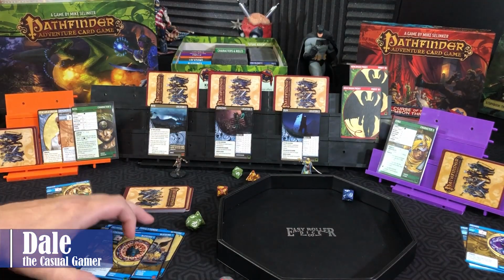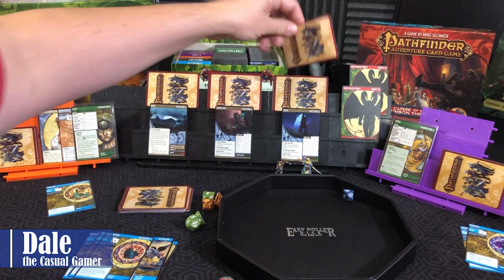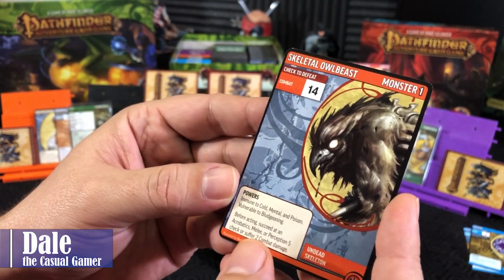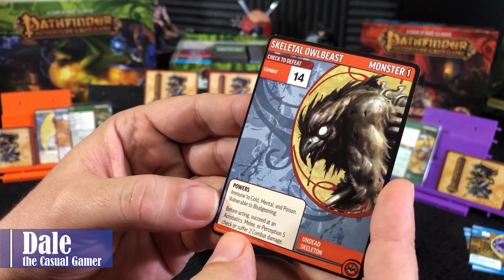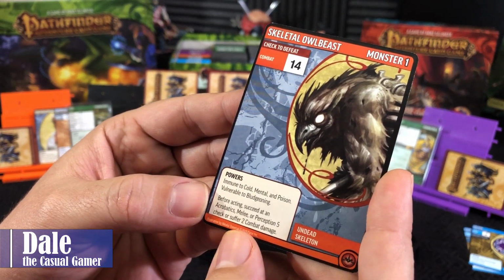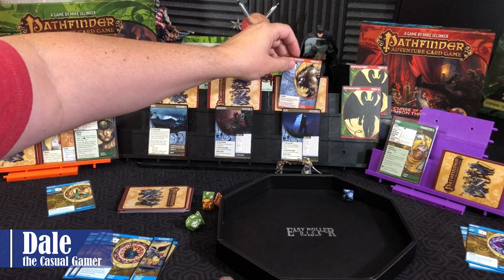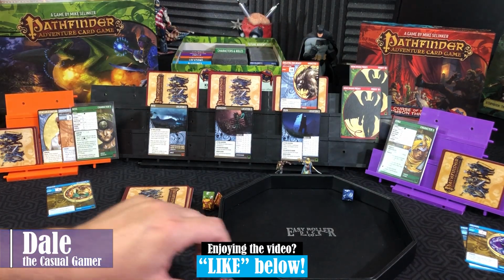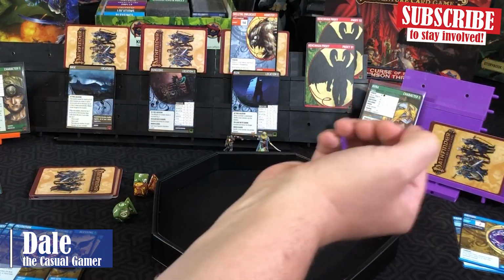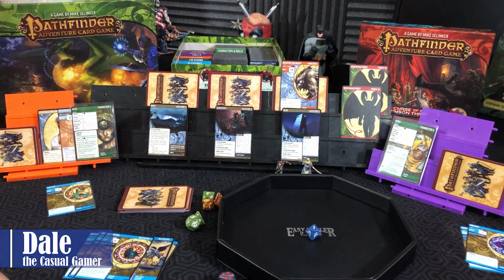No effect for the hour. We will run on over to the ruin. Taking a look, finding a skeletal owl beast, needing a combat of 14. It's immune to cold, mental, and poison, vulnerable to bludgeoning. Before acting, succeed in an acrobatics, melee, or perception 5 check, or suffer 2 damage. Our melee is our best stat. That's a D10 plus 4. So basically, we need a 1 or better. And we got a 1. So we're good there. On to our combat.